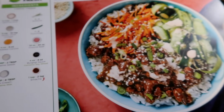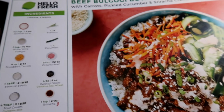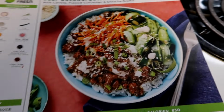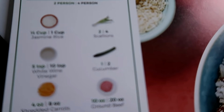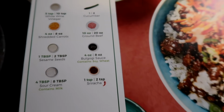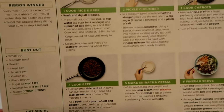But it's this bowl. And if you guys don't know what HelloFresh is, it is a food subscription that sends you recipes along with everything that you see here. Why won't it focus? So they sent all of this stuff to us. Then it comes with the recipes on the back.